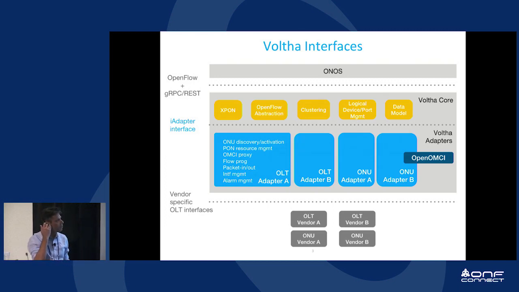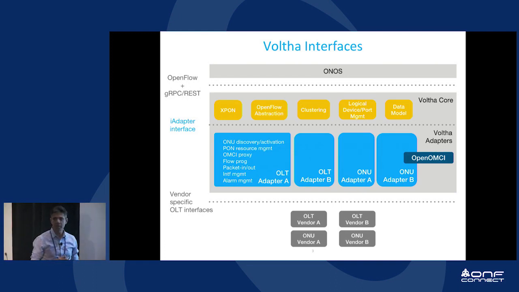As you're familiar with in PON, there's a whole list of functionality that every adapter had to implement on its own, which is ONU discovery, PON resource management, OMCI. The only thing that Chip from Sienna brought in the 1.3 timeframe was a common OMCI library that the ONU adapters could reuse. But that was about it. That was the only common infra piece that the adapters could share.